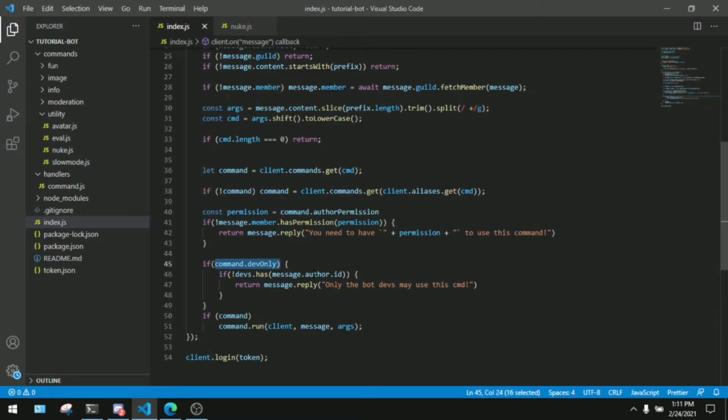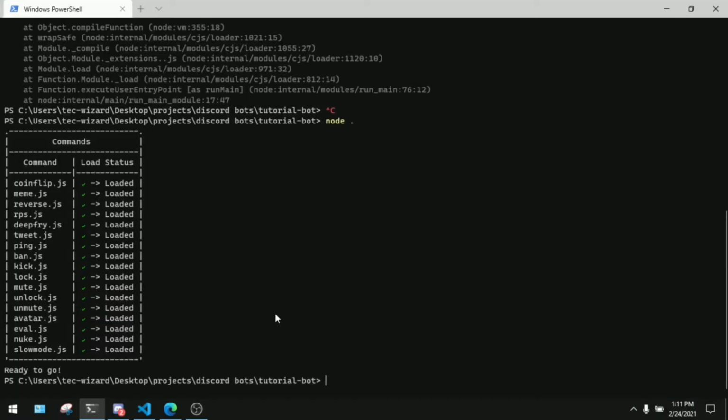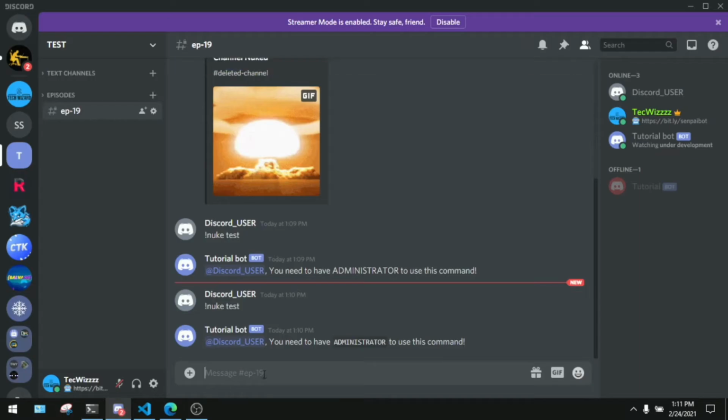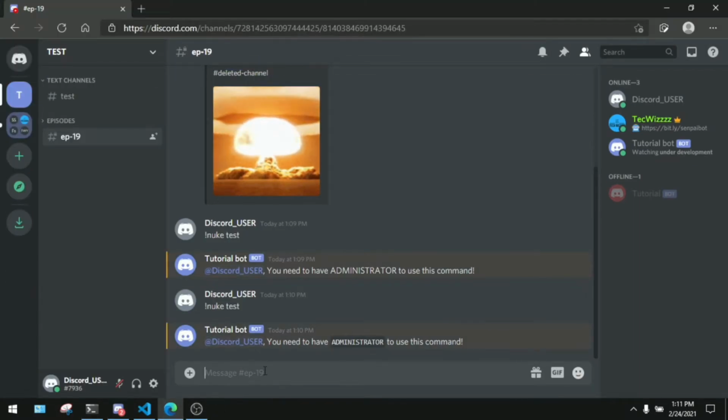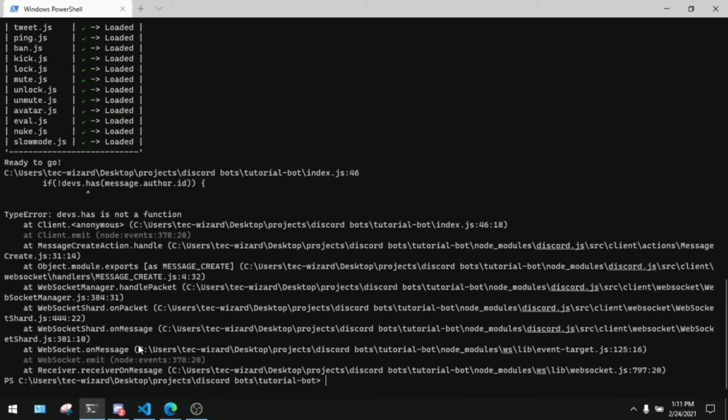So if the command is dev only, it would check for this. So now if I go into dev only and node dot, I restart my bot, and if I go into my alt account, I can type nuke test and it would say okay.